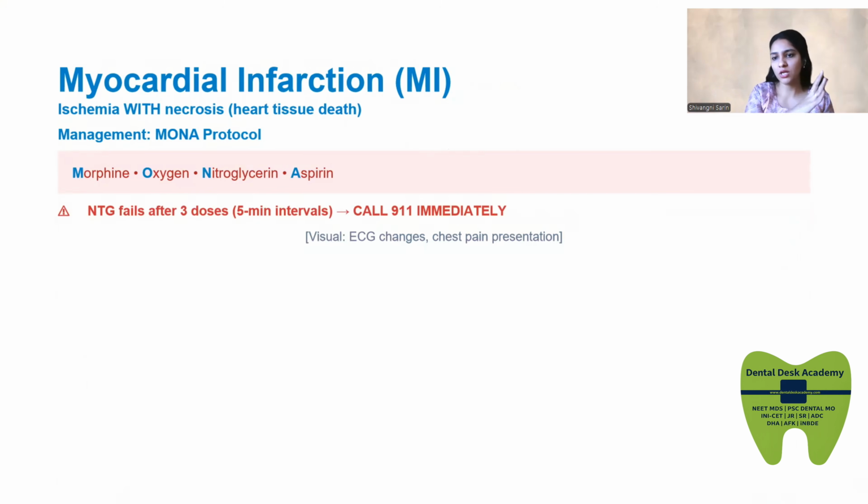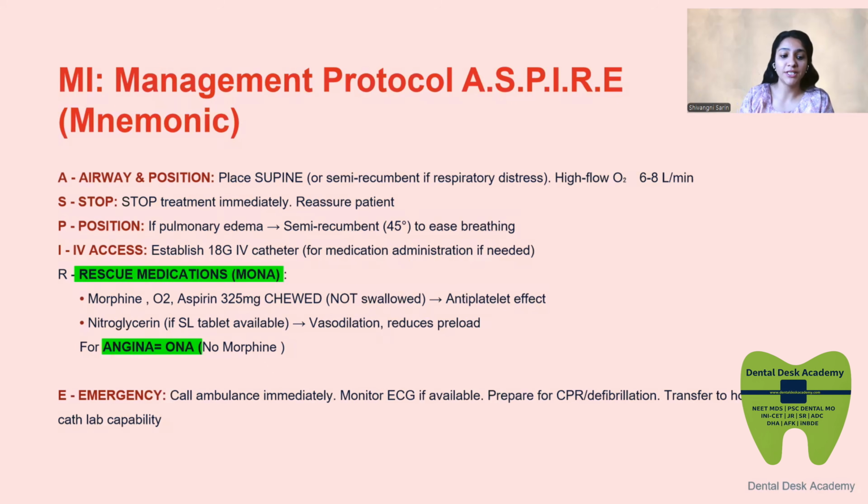So to the original angina pectoris mnemonic, you're going to add morphine now. Morphine is a painkiller. As you can see, this patient is having severe pain. There is this sense of doom. You need to combat the pain. So add morphine. Other than that, call the emergency services as soon as possible. Nitroglycerin, you can repeat it up to 3 times at every 5-minute interval.